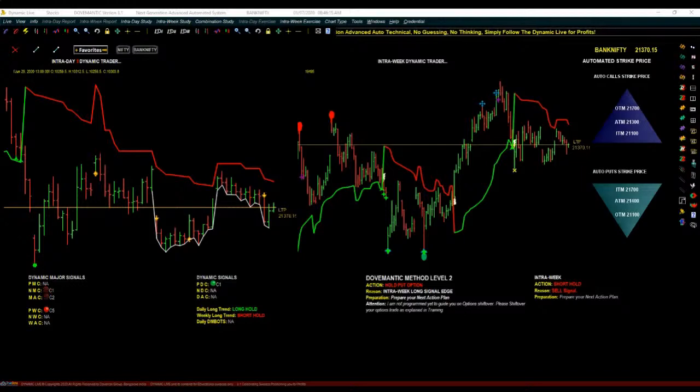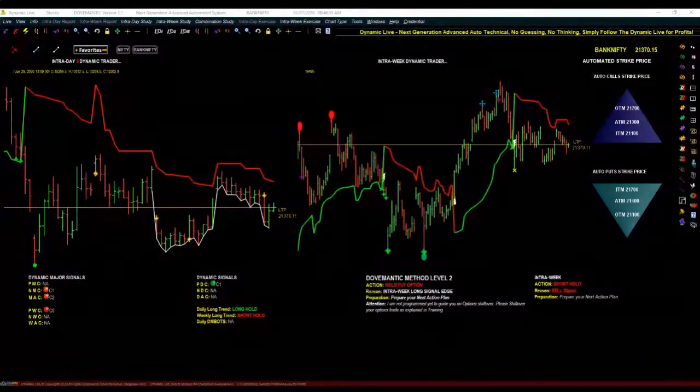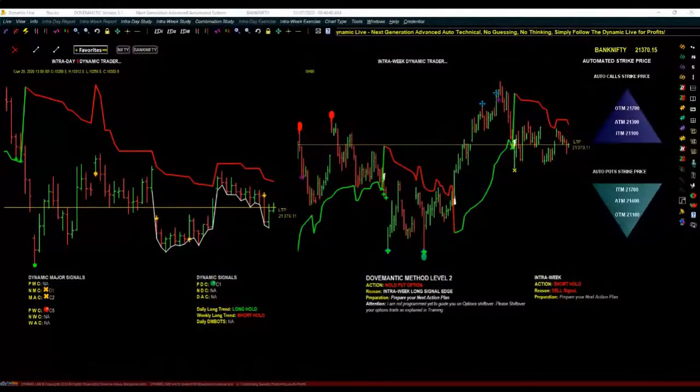Now, if anyone is asking what else can we do in Bank Nifty today, if the price manages to move up and reaches an edge point on top, either in intraday 3 or in intra-week, then we can definitely think about going for a short position. Got it? So this is about Nifty and Bank Nifty as per the dynamic superpower trading method. Now let us come to your stocks, and whatever questions and doubts that you have, you can ask me now.